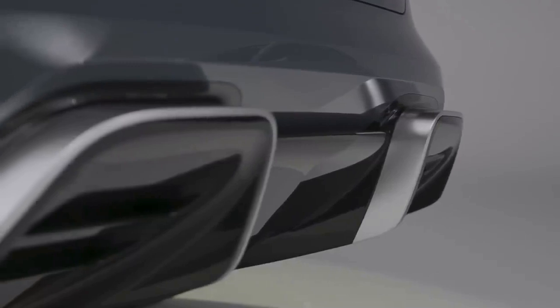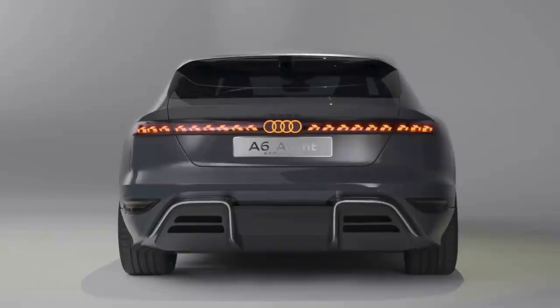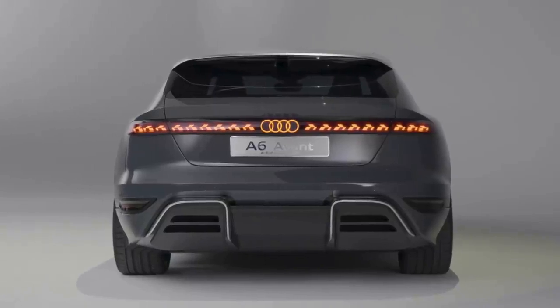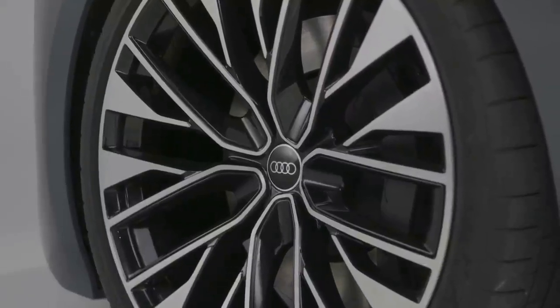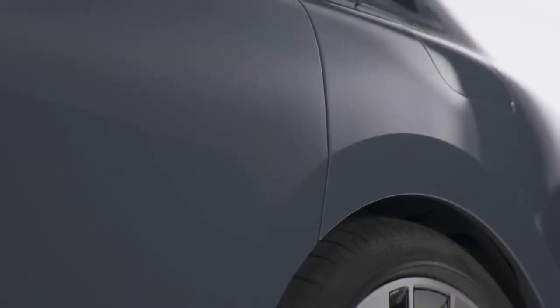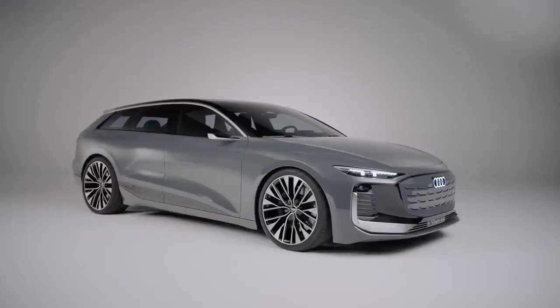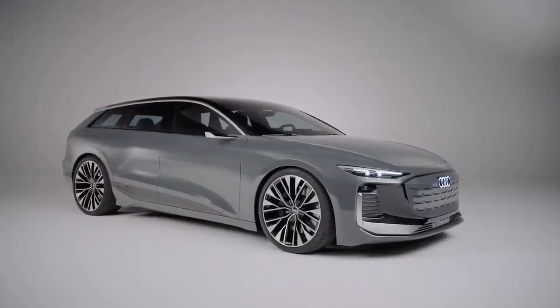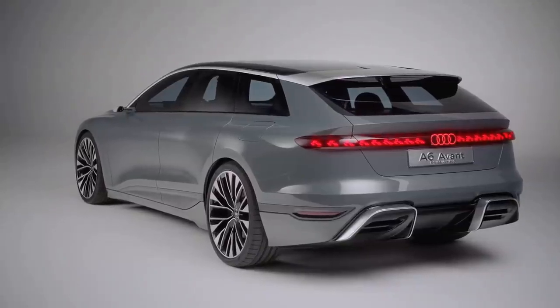As for the rest of the back of the car, I really like the huge rear diffuser section and the wide stance of the estate in particular. Both cars have enormous 23-inch wheels that fill the wheel arches to give a stance that rivals the RS6 or RS7, and there are other clever touches, including cameras for door mirrors and doors without any handles. Although I can tell you for a fact that any production version of this car definitely will have some physical way of opening the doors.